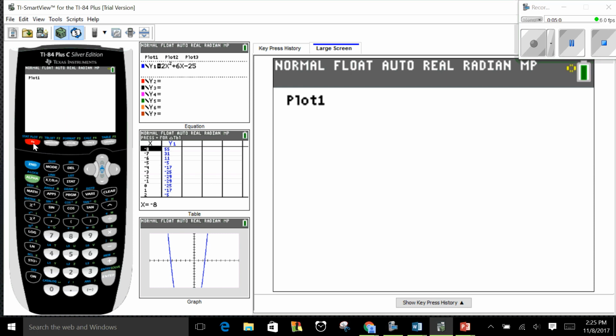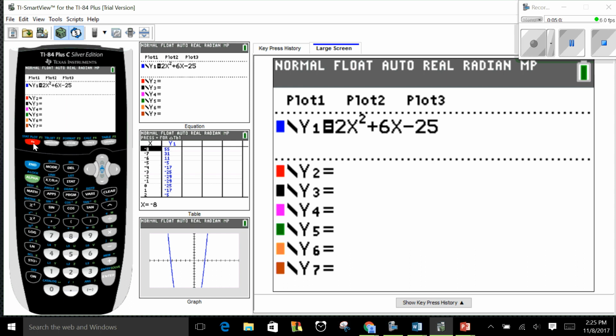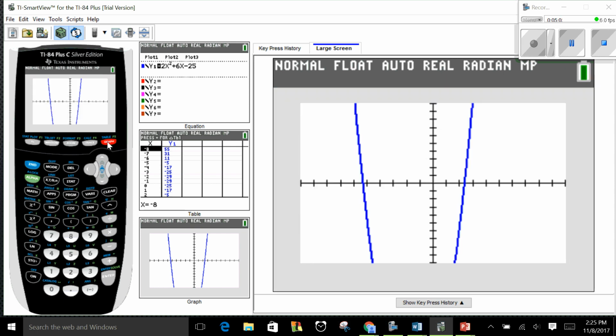So again, I use my y equals. I'm going to put my equation in there just like that, and then we're going to look at the graph. Sure enough, when we look here, that's about 2.34, and this is about negative 5.34. So we've confirmed our solution for this quadratic. Again, that's how we can check it. Let's turn our attention to the complex numbers example.